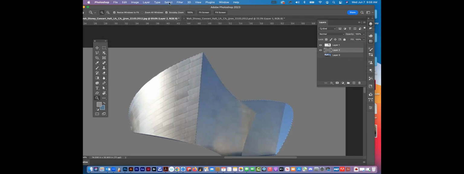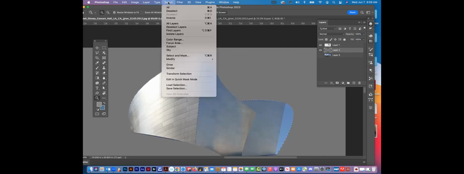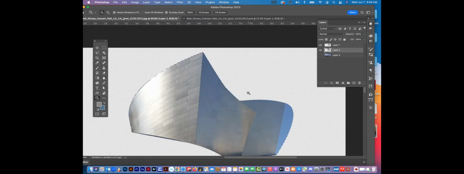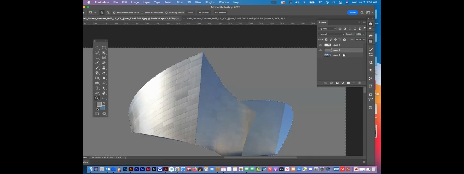And then I will go up here to Select. And remember, these are under Select, we're doing a selection thing. Then I will go Inverse. Now watch the selection. It's selecting the object, I'll go Inverse, and now it's selected the opposite. You see that? It selected the background. So then I just go delete. Oops, I'm on the wrong one there. See how it eliminated a lot of that right there? So sometimes that'll work.